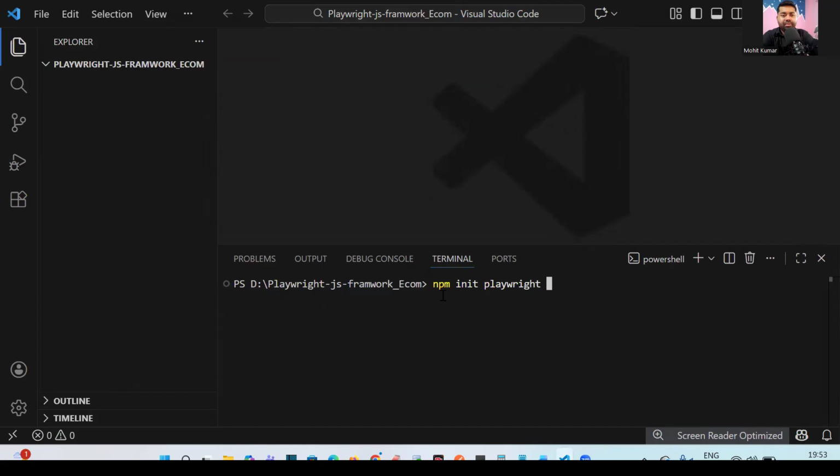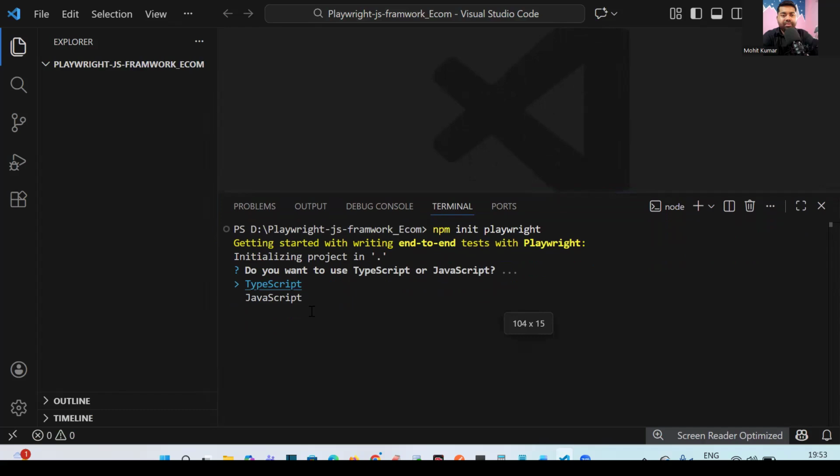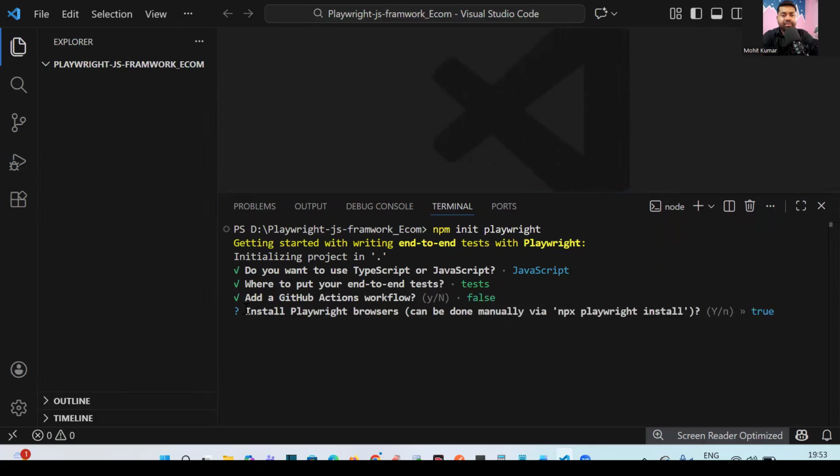So guys, this framework we are going to implement with Playwright and pure JavaScript. To select JavaScript, just press enter, enter.